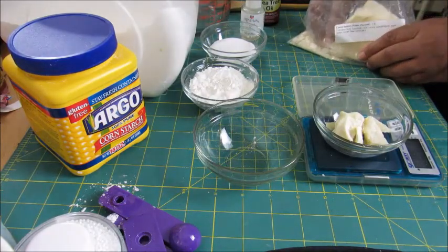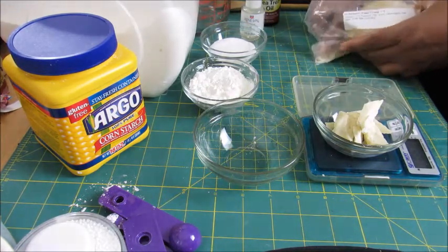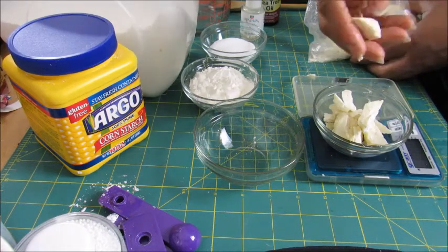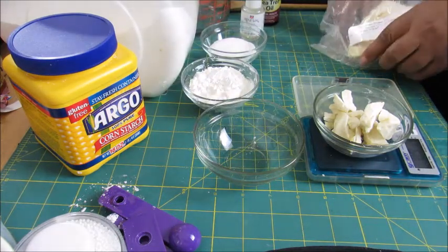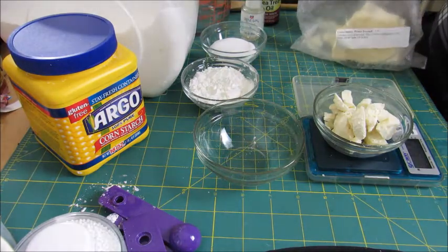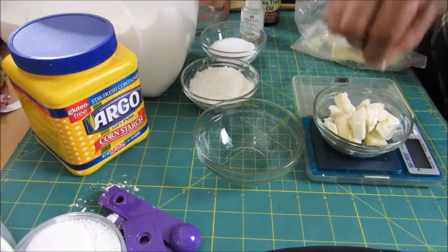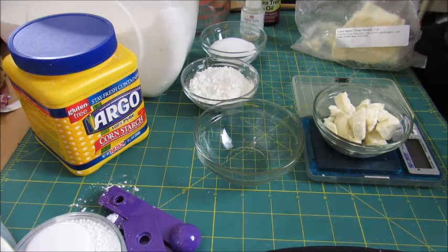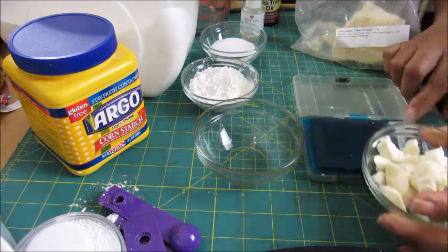See, we're up to 0.51 ounces, 0.68, 0.73, 0.81, 0.91. Let's see. 0.93. So that's 0.02 up. Let's see if I take something out. 0.98. Put it back. I'm sure it doesn't have to be precise. We'll just leave it like that. So it's about 1.01 ounces of cocoa butter. So I'm going to turn this off.